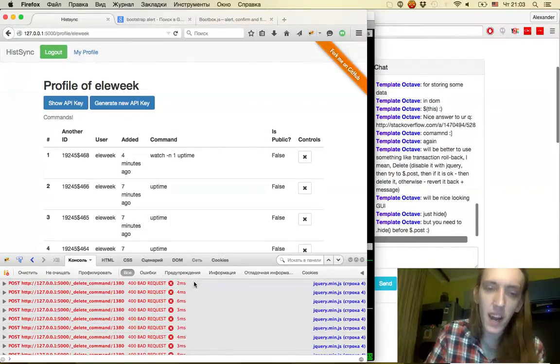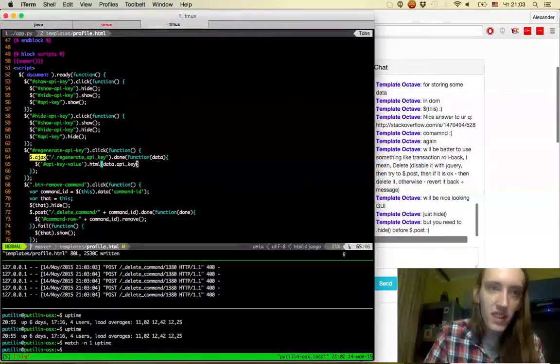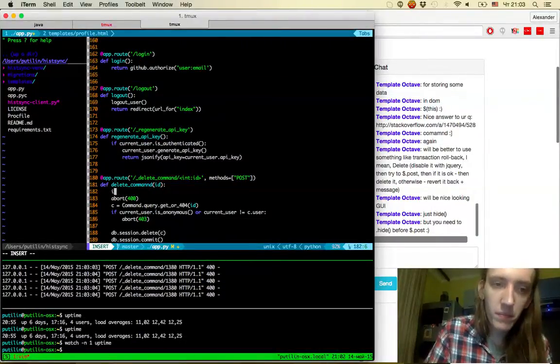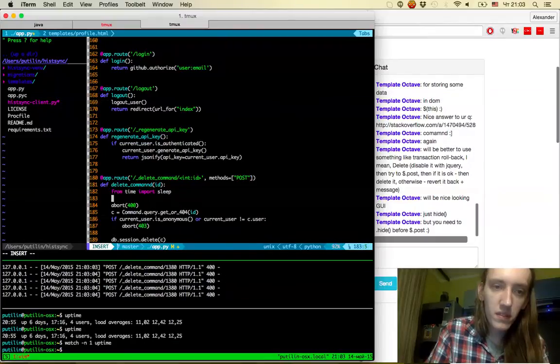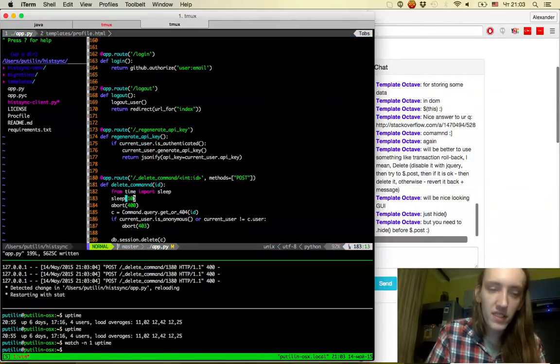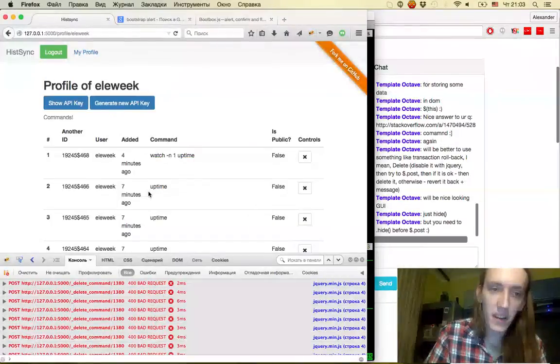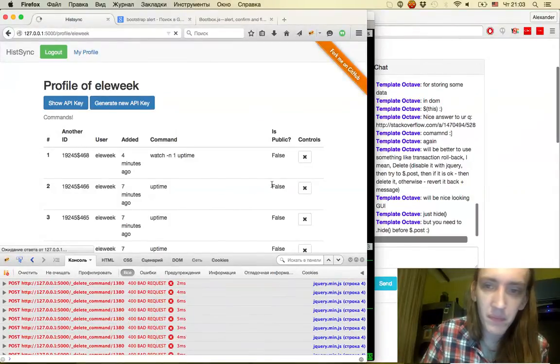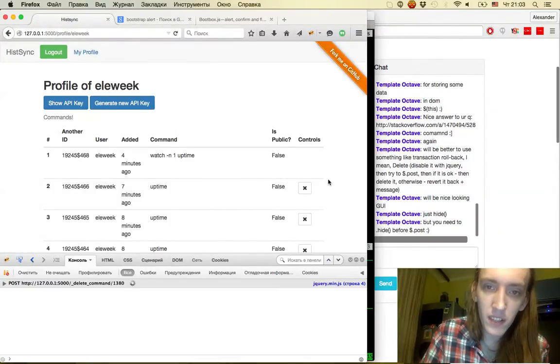Okay, it reacts instantaneously, so let's add sleep here. From time import sleep, 10. So let's sleep for 10 seconds. Let's simulate something like an unresponsive network. Okay, it's hidden now.